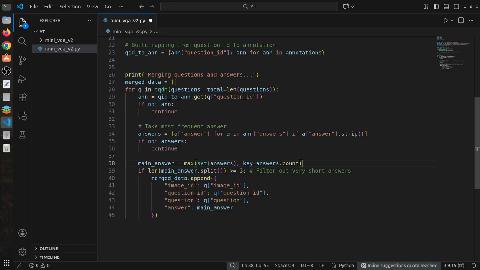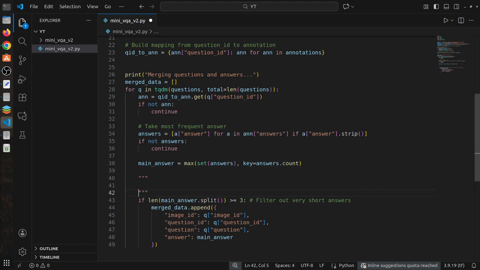Now here, what do we check? Their length. We split it, so it would become a list, and if the length of this list is greater than 3, then only are we going to append that data into our list. Let me show you an example, right here.